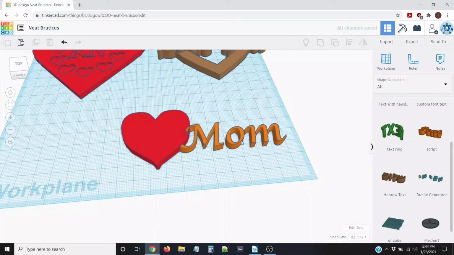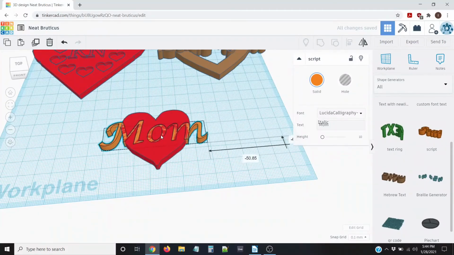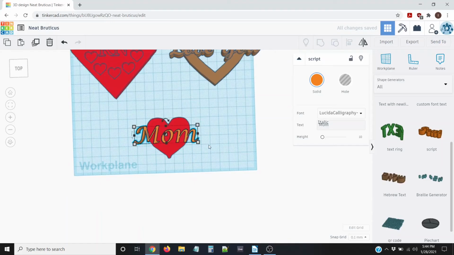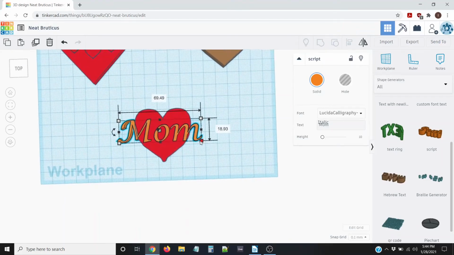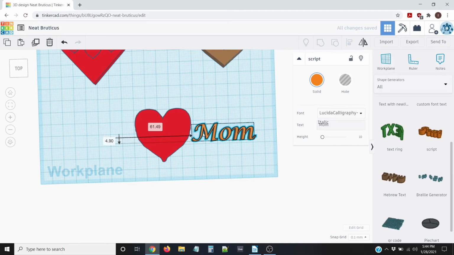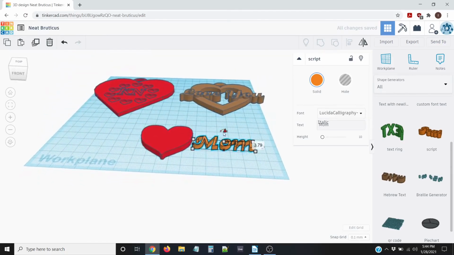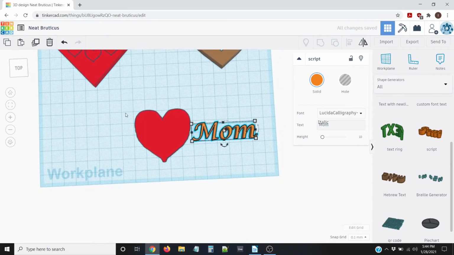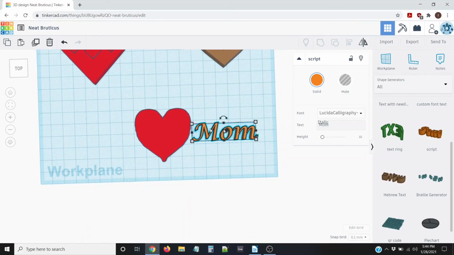Okay, so now I want to align this text to this. And I'm probably going to have to resize this as well. So I'm going to first resize the text. I'm going to hold Shift on my keyboard, click on that box right there, just make it a little bit smaller. I'm going to move this over a little bit like that. I'm going to move it up in space just a little bit as well. Grab that little cone tool like that. So now I want to highlight these both and then align this text to that heart.